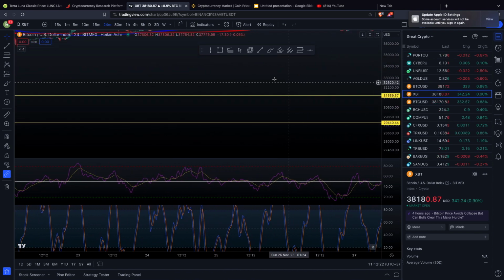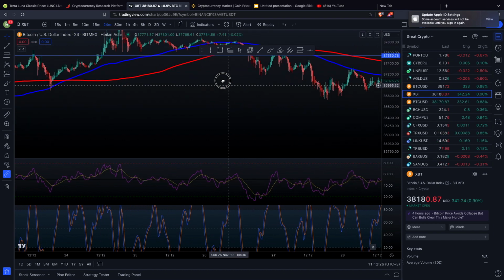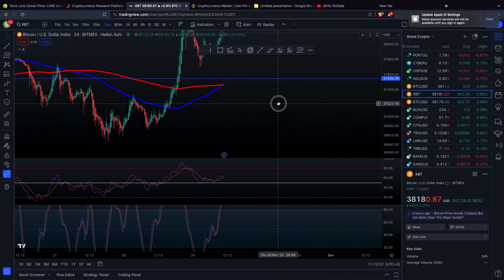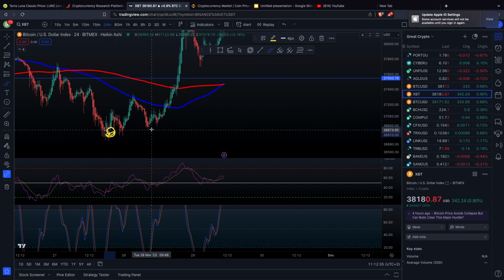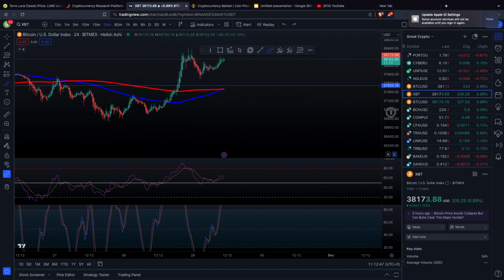So let me just zoom in in order for you to identify what I meant with regards to your exit. Okay, so boom. This right over here and that right over here, these are your basic entries. Within these entries, there are obviously peaks and valleys. But overall, since we already know that the 3-day time frame is absolutely bullish, we're expecting the price to continue. So you enter there, boom, you exit like that.